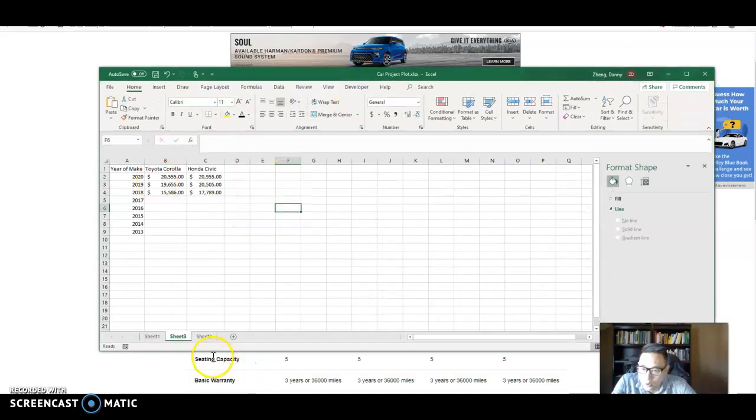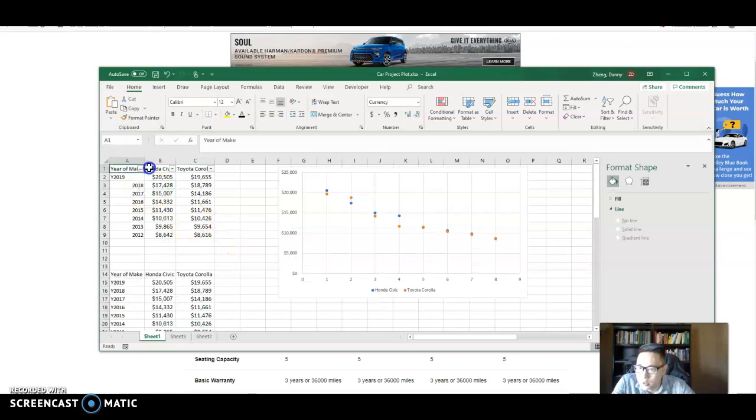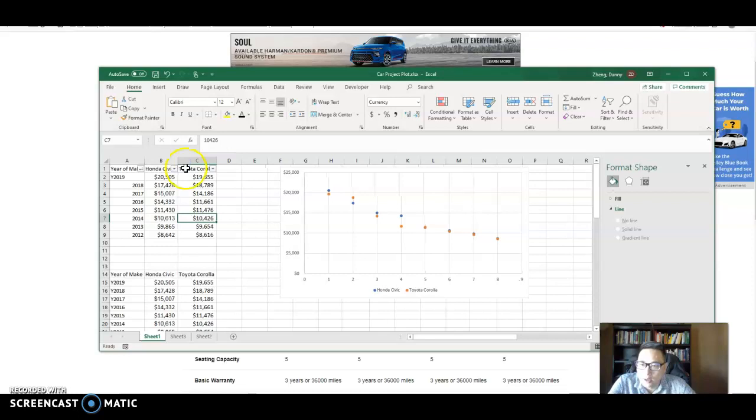trim level, you will get something like this. So this is all the 8-year data that I collected last year. Actually, last year when I did this one, I started with 2019, and then you will get the data in here for those two cars, and then you will start plotting into a regression line.